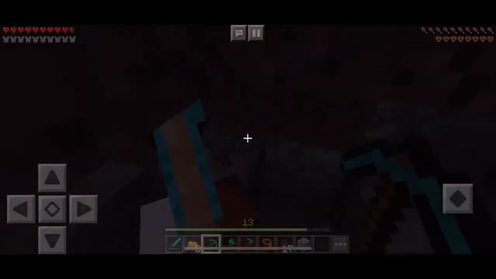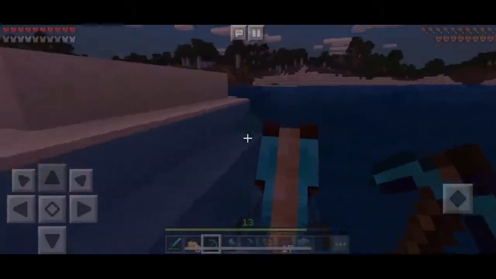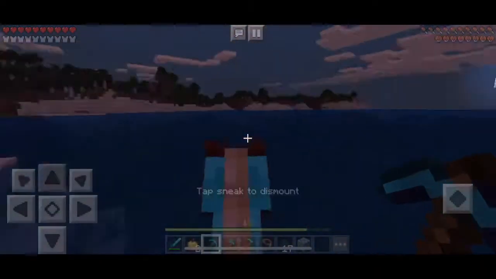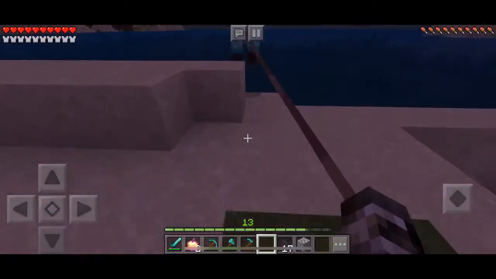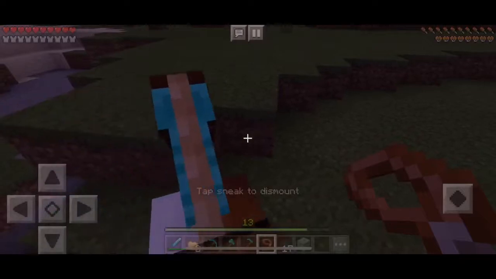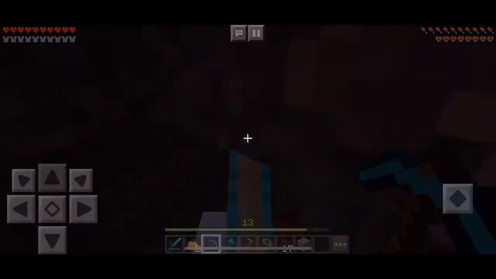Ow. Ow. Come on, Mr. Horse. We gotta get out of here. I'm not dying by suffocation in a wall. No. Mr. Horse. Oh, he could swim. Come on, Mr. Horsey. Come this way. Okay. There we go. We almost lost our horse. That would have been even worse to lose a pig and a horse. Ow.